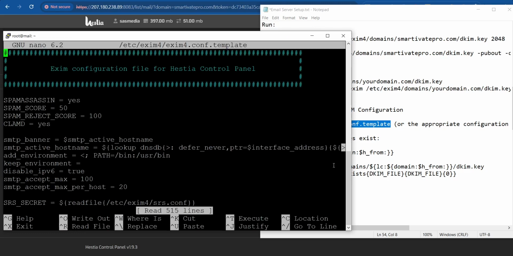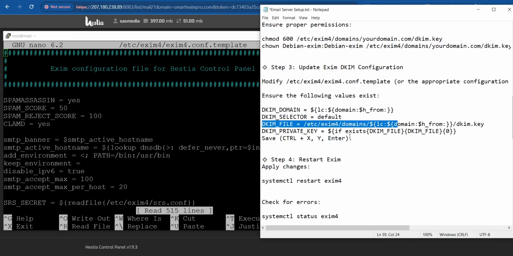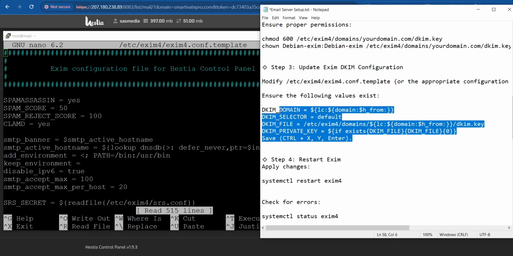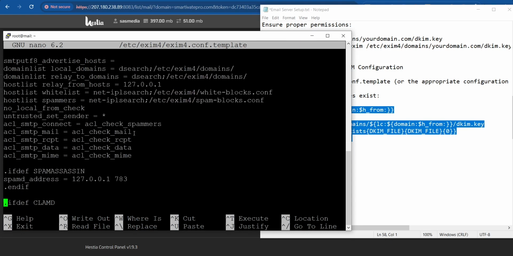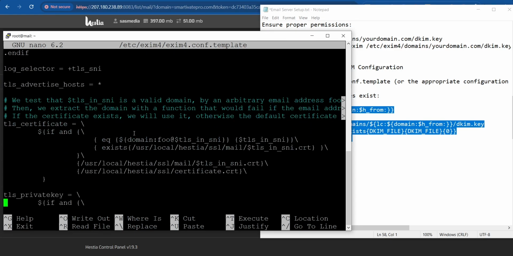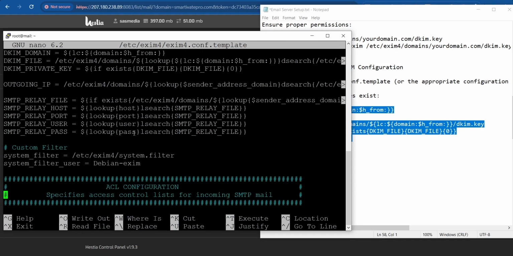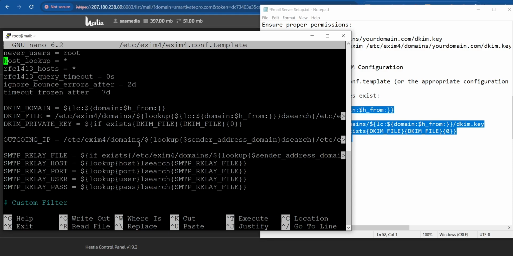Now there are some records here, so at the DKIM name, ensure the value rules exist. So go and check if it is there. I'm going to use the arrow to find the DKIM. Okay, so this is the DKIM.